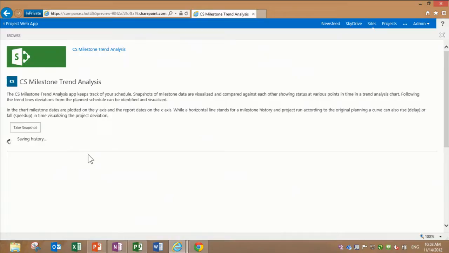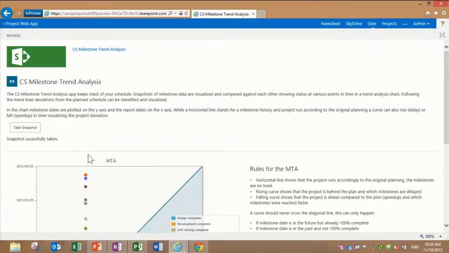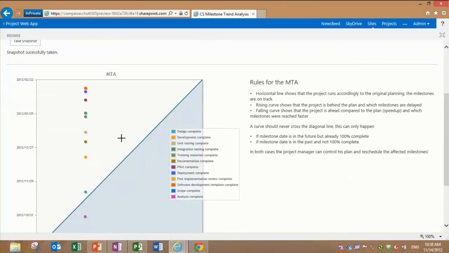I have hit take a snapshot, so I'm snapshotting those milestones at this very time across all the projects in my whole project portfolio. As time progresses, those milestone dates might change, so you would see those nice trend lines as the milestones progress, and you can track the milestones in your projects very easily through this milestone trend analysis.